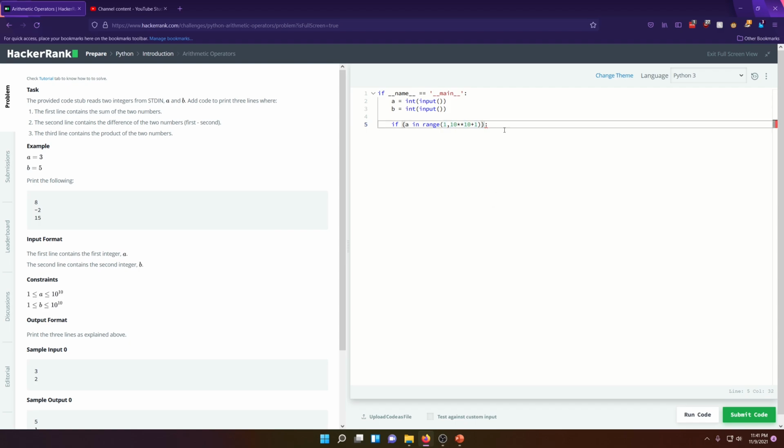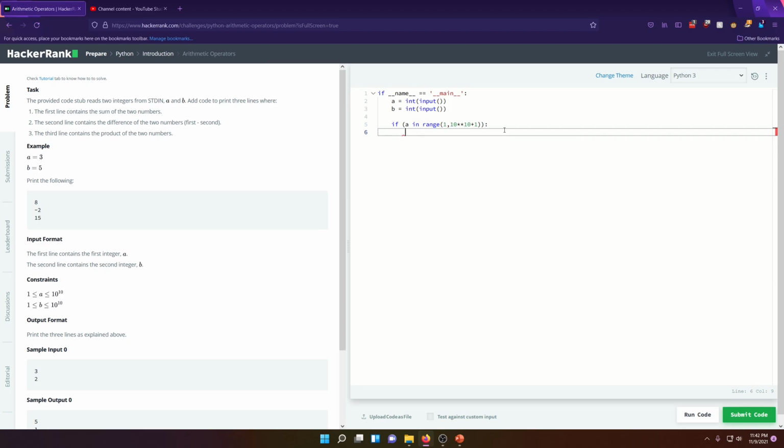Now, I could go ahead and say, and B in range, blah, blah, blah, right? But we don't want to do that because if we print out an error, if A or B fails, we're not going to know which one failed. Now, this is very simple, so we can analyze the output and easily determine which one failed, right? But when you get into more complex coding, you're going to want to know which of your variables failed. So we're actually going to split up our constraint checks, right?